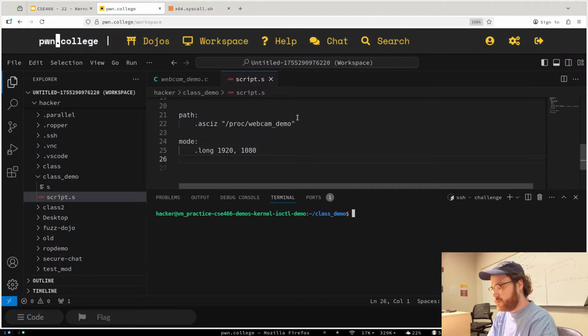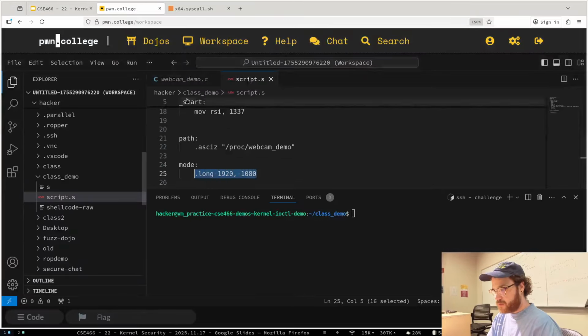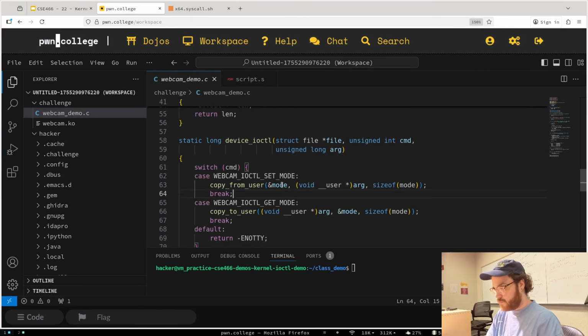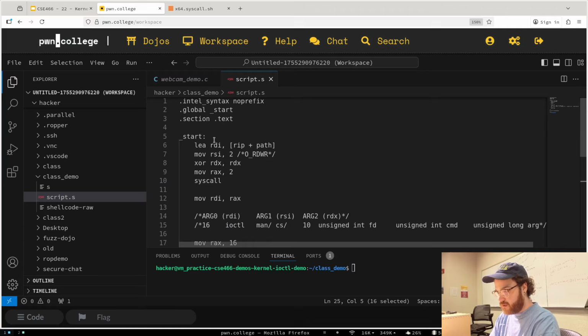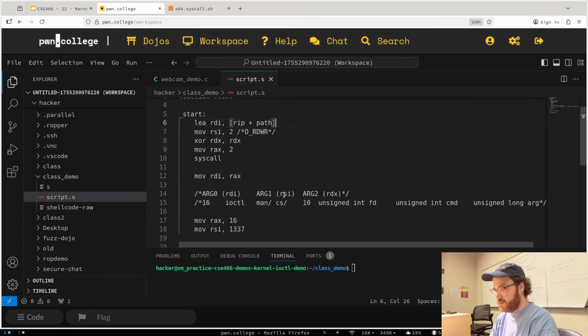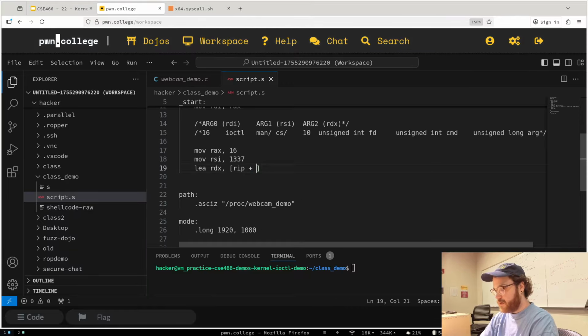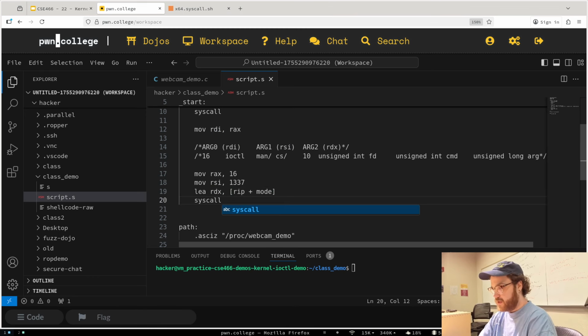All right. And so all we have to do now is basically supply a pointer to this, because we've said, okay, well, when we call this ioctl, it's just going to copy from user directly over the mode structure. So we just need to supply a pointer to this. We can do essentially the exact same thing we did when we were using our open call, which is just loading the effective address of this. It's just instead of going into RDI, we're going into RDX. And similarly, instead of this path label, we are now going to use mode. So at this point, we've set our system call number, and then we've also set RDI, RSI, and RDX. And so all we have to do, in theory, is syscall.